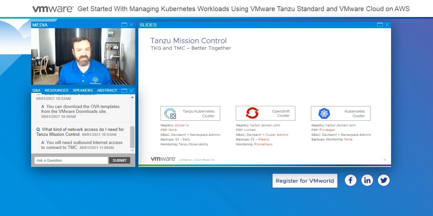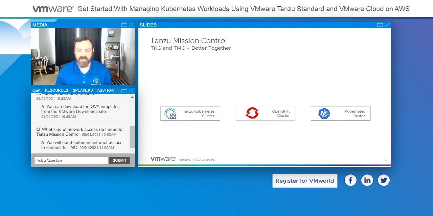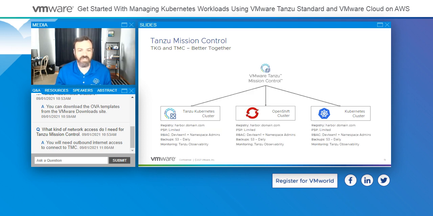What typically we would like to see done in an enterprise is we've got some sort of standardization across all of those clusters, and we're applying the same configurations. So instead of using different image registries for each cluster and having a different set of role-based access controls, we can attach these clusters to Tanzu Mission Control, and then Tanzu Mission Control can push down policies the way that we want them, so that maybe they're identical across clusters, so every cluster looks the same. Or maybe you've got some subtle differences with role-based access control, but everyone's using the same image registry. They all have the same pod security policies assigned, things like that. So this is one of the big benefits to Tanzu Mission Control.